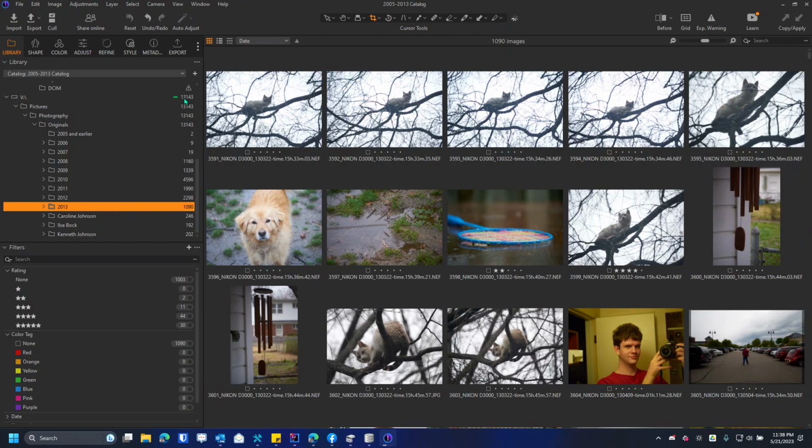So these are split up by hand to keep Capture One from choking on its own catalog size.